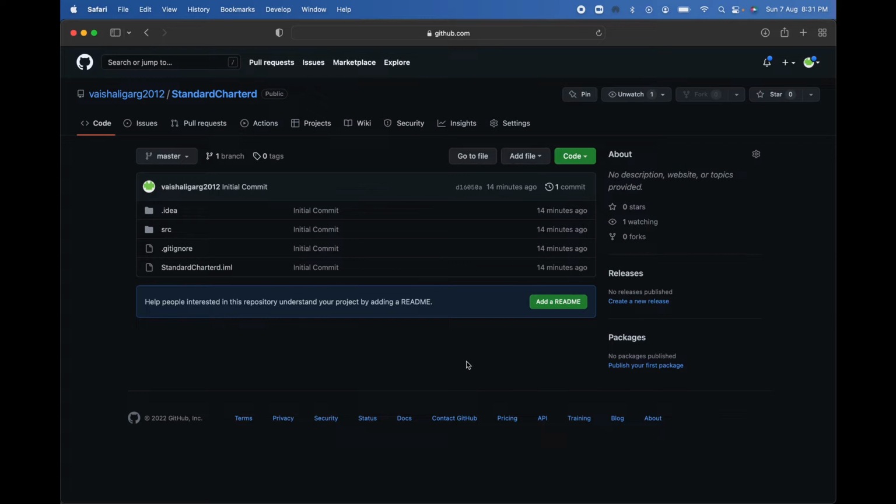So guys, let me tell you, I didn't show you the steps to install Git. Git is basically a command line tool you need to install on your machine, whether you are using macOS, Windows or Linux. All the steps you can find on Google. You just need to type "git install" in the browser, and you will find many options there.